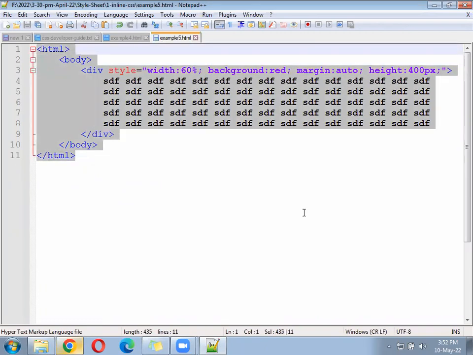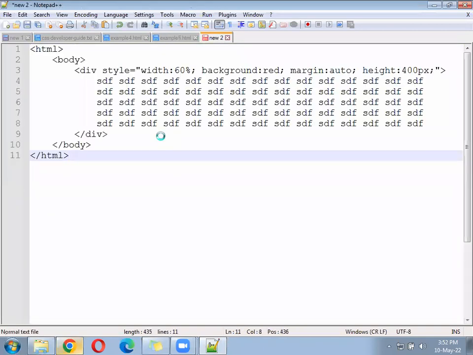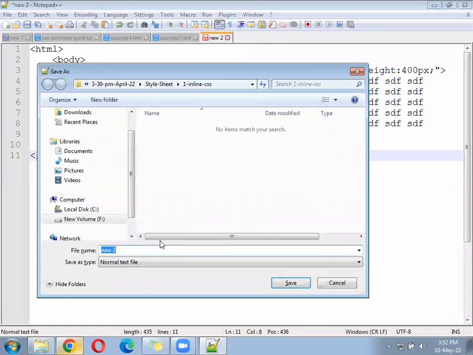Example HTML, we already have. No, sir, you told example 6.js. Example 6 HTML.